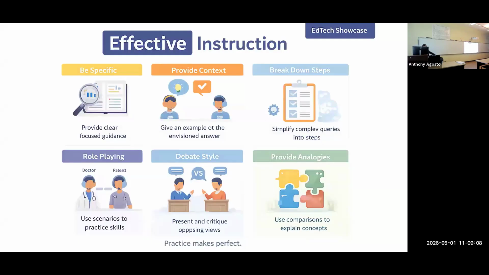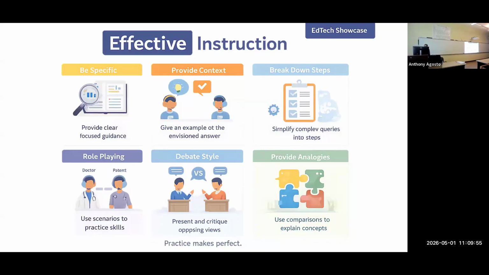I just did very quick prompting guidelines. Be specific, provide context, break it down in steps, role playing. Copilot loves role play. Debate style, provide analogies. Laura was asking me about the text to image generator. Of course, here again, Copilot developed this image and I found it really cute. That's the right word for Copilot. It's nice, it's interactive, it's comfortable. And these are best practices for prompting when you work with Copilot.